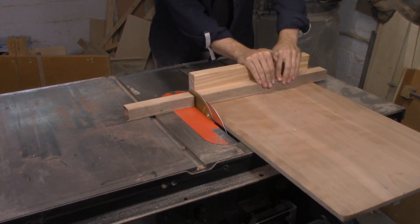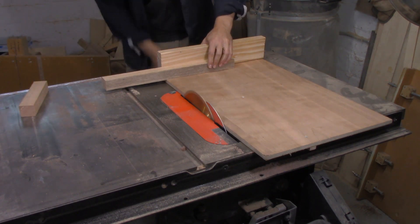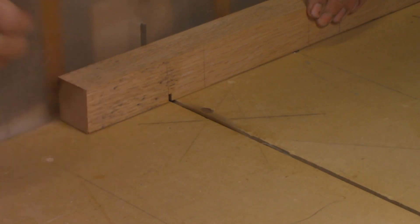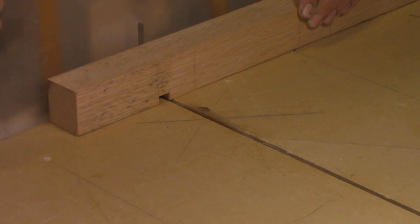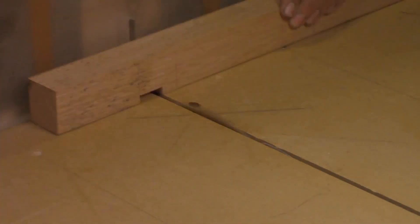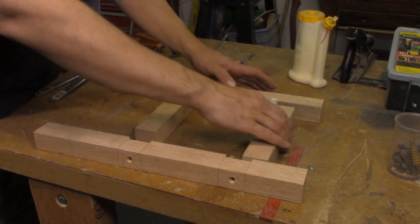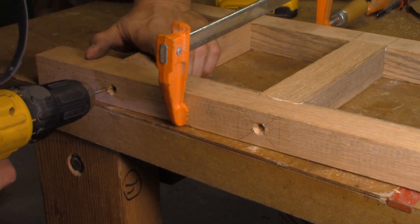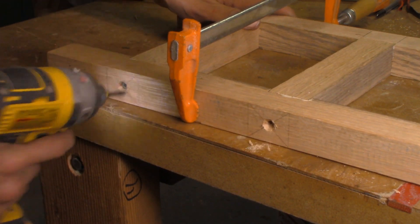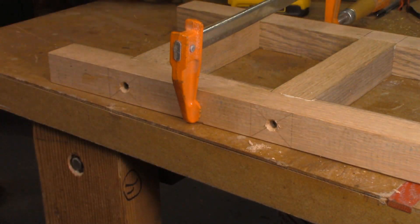The first thing I needed to do was build a frame to house the countershaft and the motor. I wanted to make something in the shape of an H out of red oak because it's nice and strong. I cut notches in the uprights on the table saw, then glued in the cross pieces. After the glue was on, I screwed them together with long deck screws — giving a lot of the strength of mortise and tenoning but much quicker. The screws also acted like clamps, so I could keep working while the glue dried.